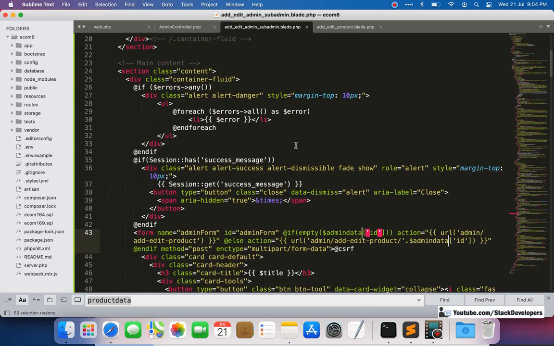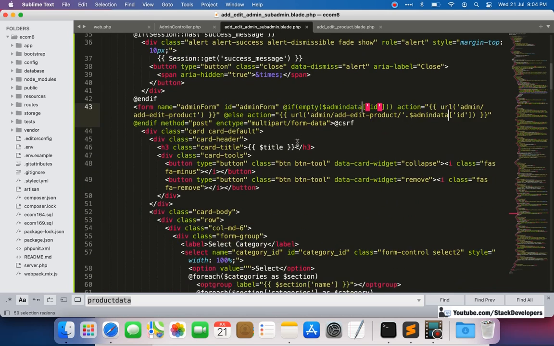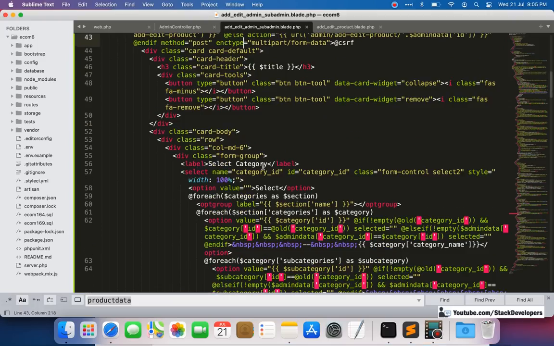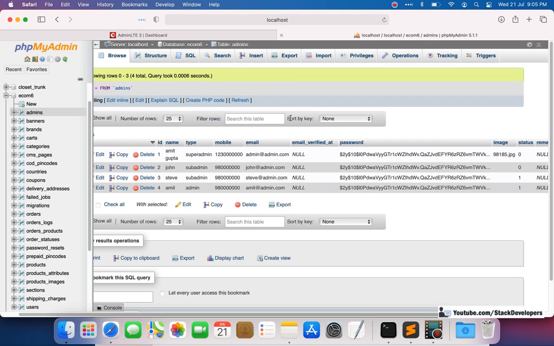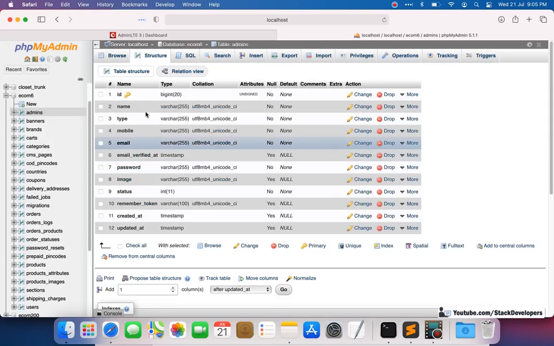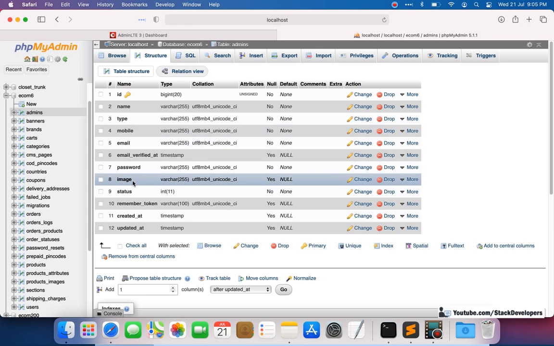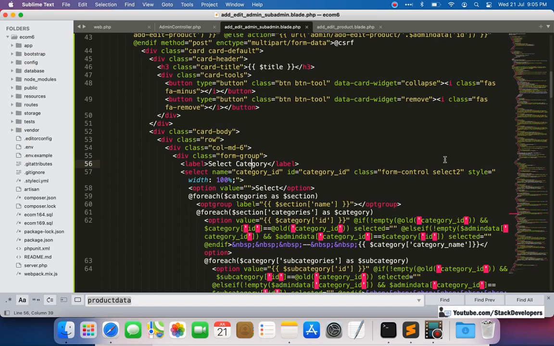Here the title, and we are going to show a few fields here: name, type, mobile, email, and password, as well as the image.